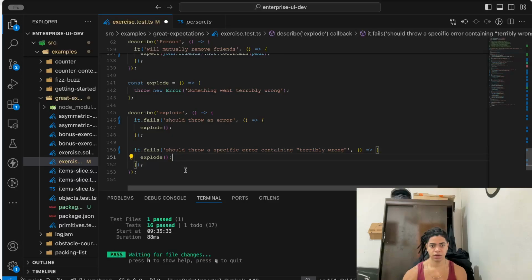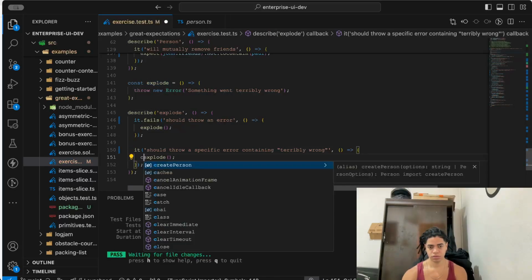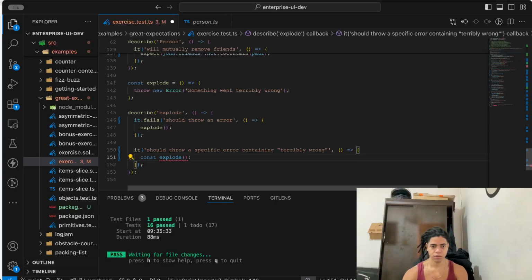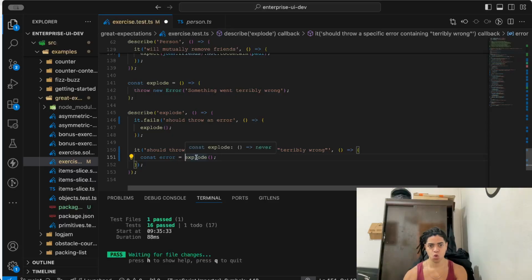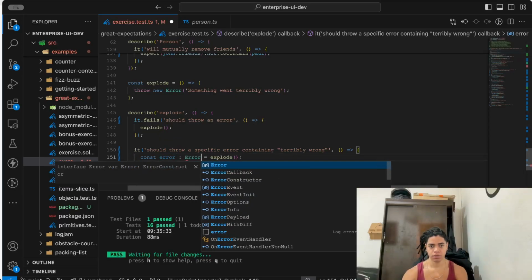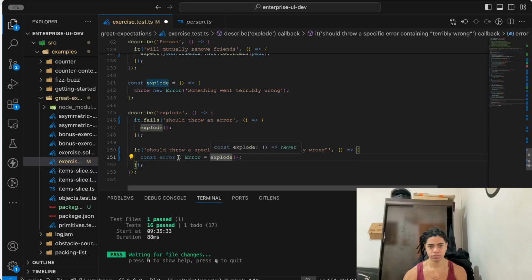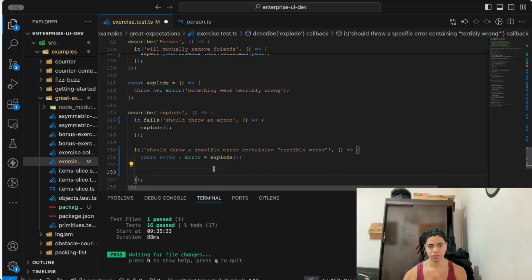So it should fail. When you check now, you can write something like, hey, I want you to now de-explode. I'm going to set up the function here. Since this is now throwing an error, the object here is an error, so now error is a type of error.